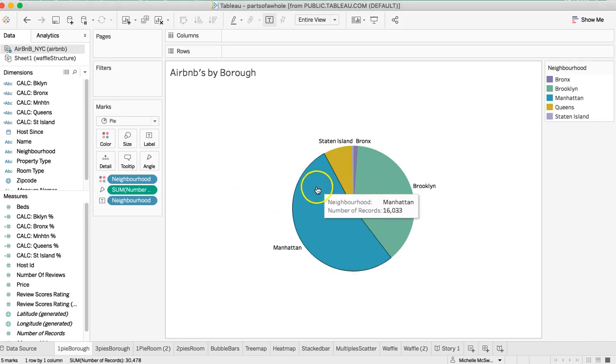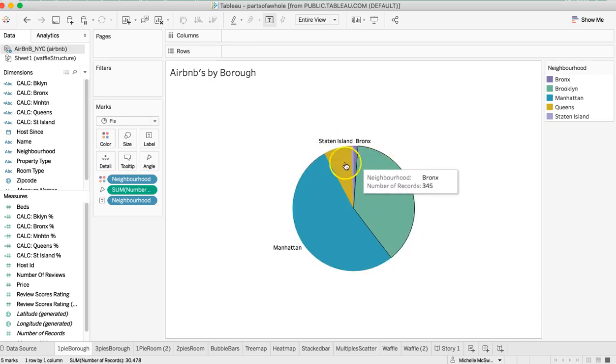The way that you get this type of visualization, a pie chart, if you haven't made one yet, is to drag the thing that you want to break down. So in our case, this is neighborhoods. Drag that to color. The number of records is the angle. So this angle represents the number of records in Queens. And then if you want labels, you drag the same neighborhood over to the text. Okay, so this tells us something. It gives us a breakdown by neighborhood.